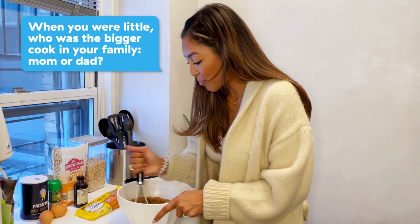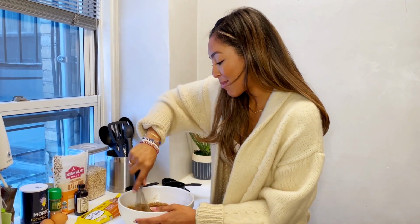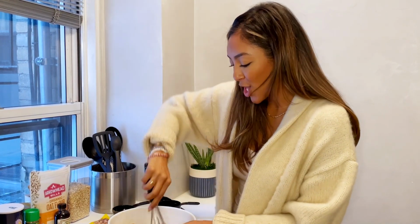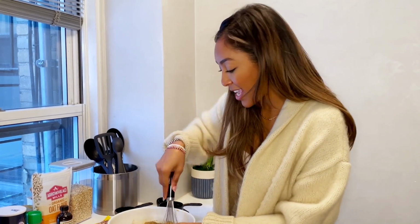I would say the biggest cook in my family, I think my parents both like to cook food as opposed to bake. I would say I'm the baker along with my sister. And that's just because my dad loves to barbecue. He doesn't really cook much, but he knows how to barbecue. But my mom can literally make any kind of food.